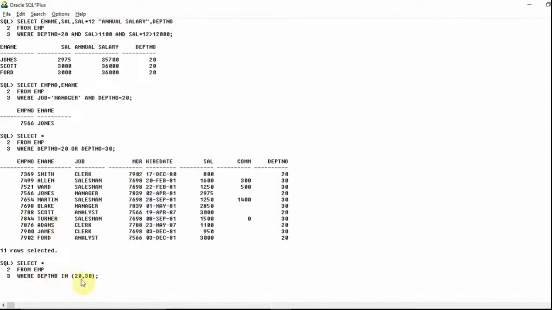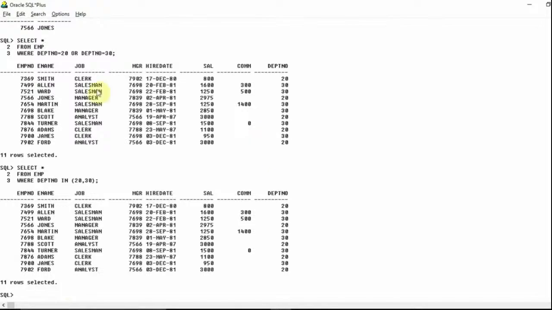So IN means OR, indirectly IN is saying that if the department number is satisfying any of these conditions, either the department number should be equal to 20 or equal to 30, then display the details. So if I hit enter, then you can see the same table has been displayed for this one also. So this indicates that you can write the query either like this or like this.